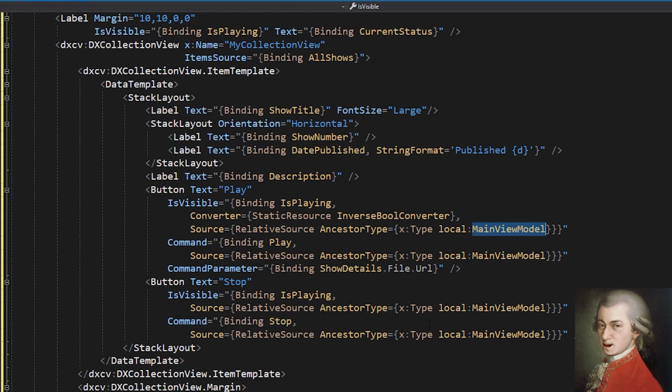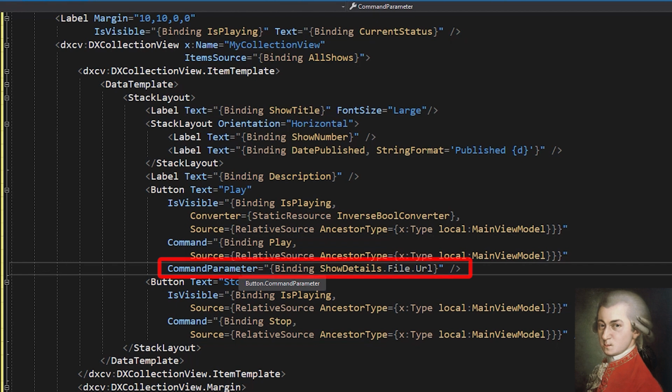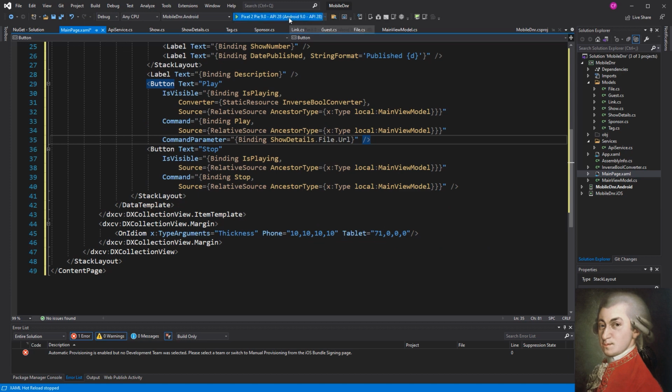We're using that source to bind to the main view model. Now the commands also are bound to the view model, Play. And then we have this CommandParameter, which is ShowDetails.File.Url. So that's the URL. That is how we pass that URL to the command Play. All right, now let's run it again.